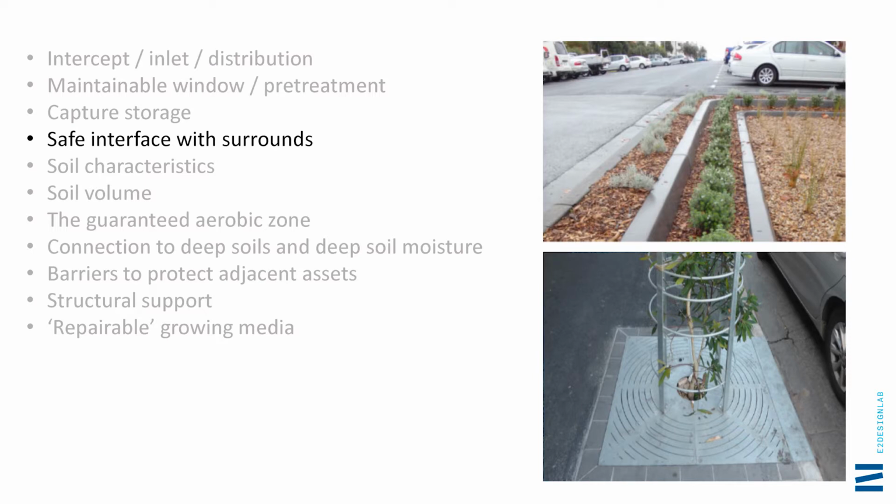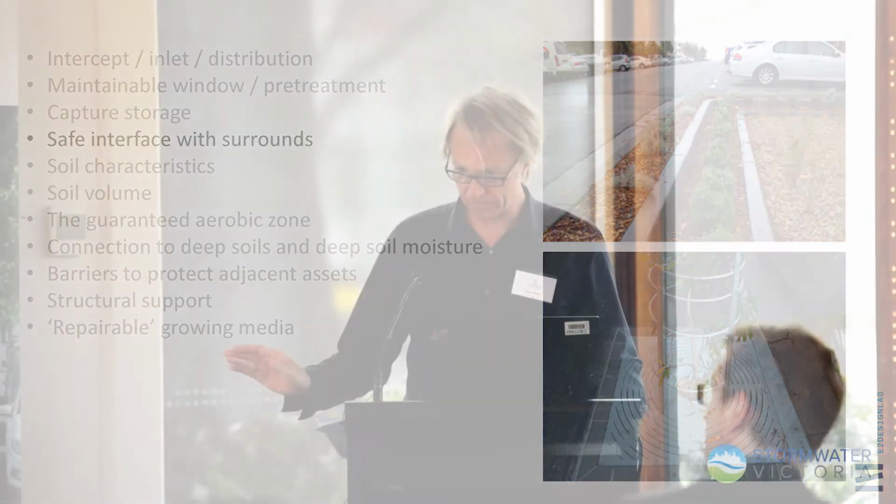Now the rest of the list, a lot of this stuff I'm just going to flick through really quickly because there's guidelines out there that can help you with them, and it's not really the main game. What I'm here to do is remind you that you work your way down the checklist and think about how I'm incorporating these things into my design. So there's things about safety, the safe interface with surrounds, and a lot of the councils, City of Kingston was one, have developed their own standards on that, and they're appearing in some of the guidelines. Port Phillip have done a lot of work there too.